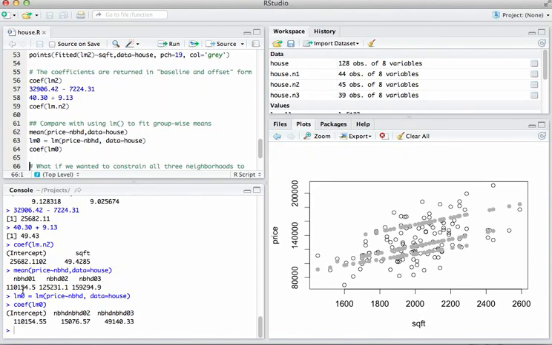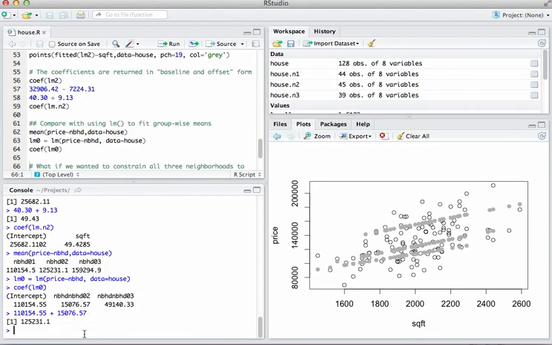So here 110,154 is the baseline intercept, or the group mean for neighborhood 1. And notice what we get if we take that number and add to it this offset here for neighborhood 2. We get 125,231, exactly the group mean for neighborhood 2.